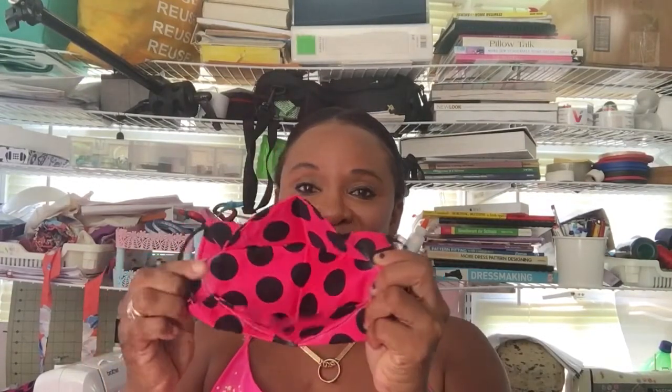So I'm going to put my own on. So this is the mask with the boob, because I showed you how I like this. I just love how this mask goes like a boob big. So now what you need to do, one flap going over your nose and one going under your chin. So you do like this, one over your nose, one under your chin, and then you create this lovely look. So you can pull it out how you want.